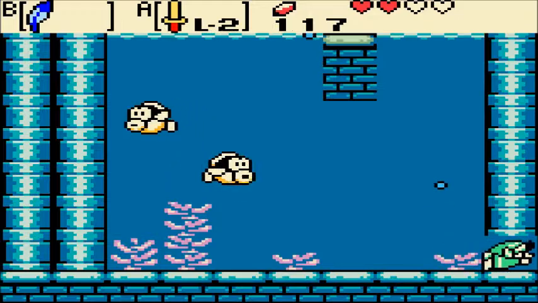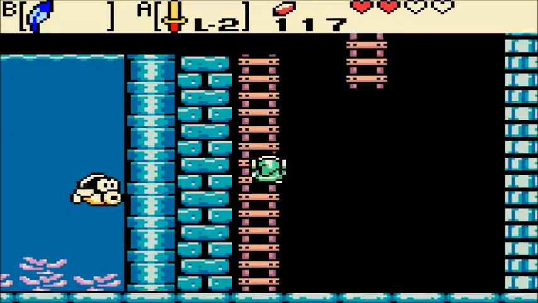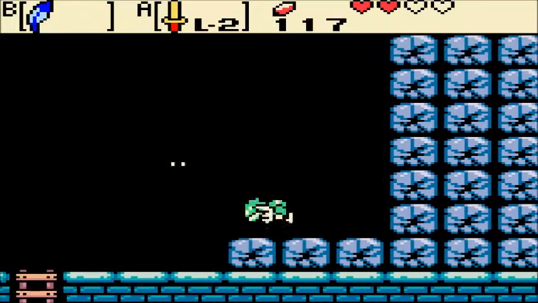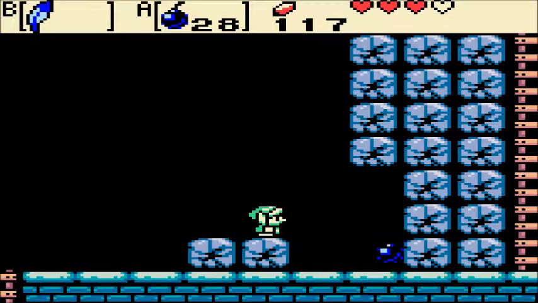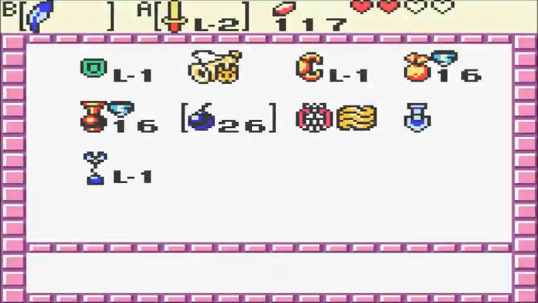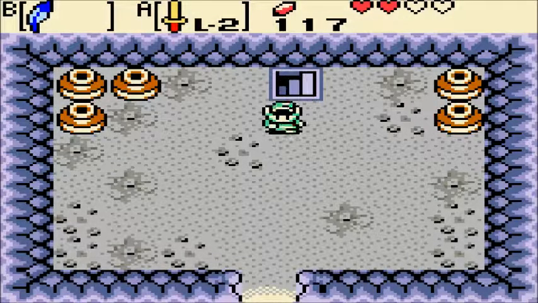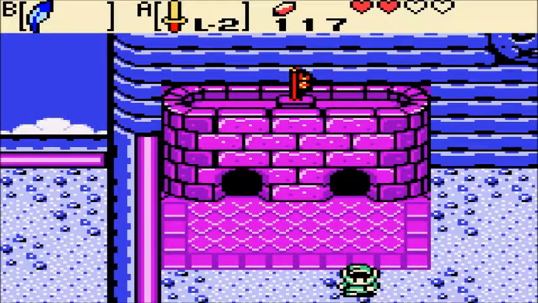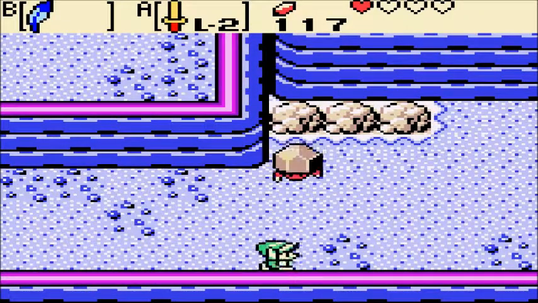Hey, Cheep Cheeps. Nothing down there? No. Okay, good. Thank you. Aw, lame. Stupid bat. Take that. Shoot. Not what I wanted to do. I should have climbed up the ladder earlier. Oh well. Ow. Take that, you doofus moblin.